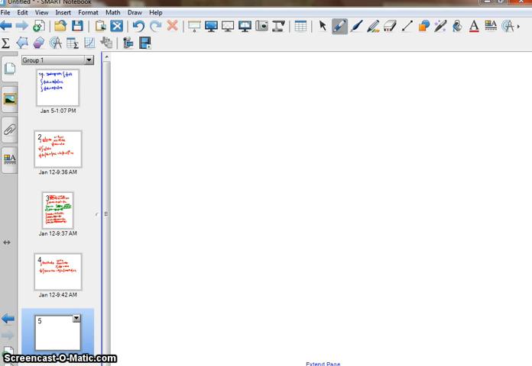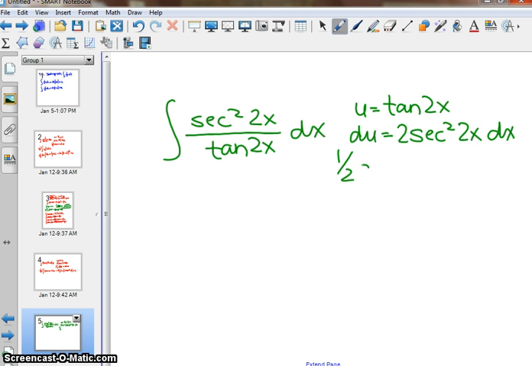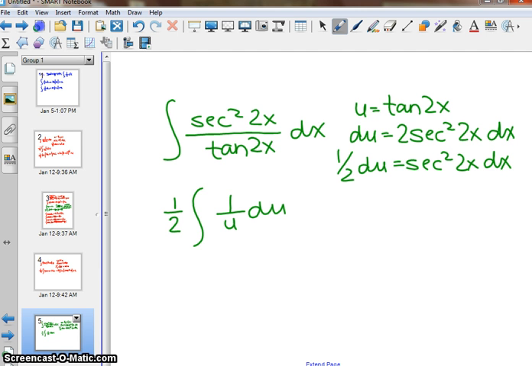If they're not in the form, like if your trig integral looks like this, integral of secant squared 2x over tangent 2x dx, you need to look at the problem to see which trig function has a derivative of what's left in the problem. So in this case, u is going to be tangent 2x. The derivative of that is 2 secant squared 2x dx. So I divide by the 2. I then substitute 1/2 the integral of 1 over u du. So again, I am not integrating a trig function, I'm integrating 1 over u. So 1/2 natural log of the absolute value of tan 2x plus c.